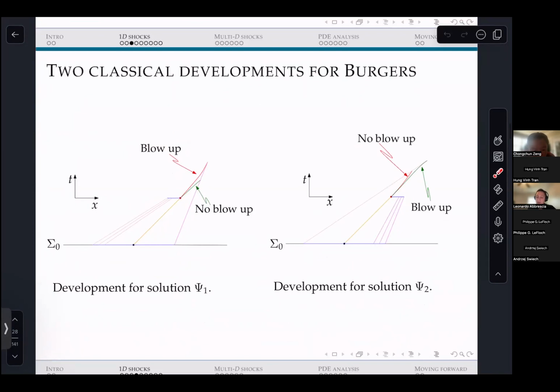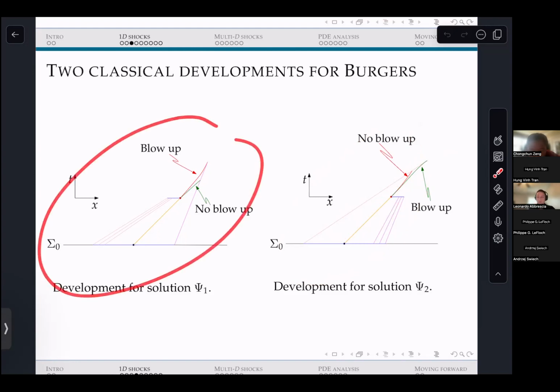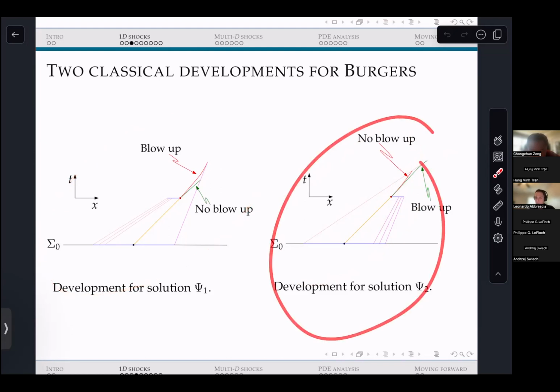Now, here's another development. Now I'm going to artificially cut off the characteristics coming from the right, and I'm going to let the characteristics coming from the left blow up as they would normally. Okay, so these characteristics from the left blow up on the singular piece of the cusp, which is on the right, and these that would have blown up on this piece of the cusp up here, I am not letting them do that, because I'm artificially defining this region of space-time as one where I have cut it off. And then I ask you, in this space-time region, can I determine the solution with the data? Yes, you can. You can just integrate back along every single characteristic. Now, this is one development in the sense I just told you. This is another development in the sense that I just told you.